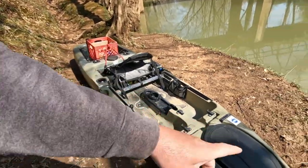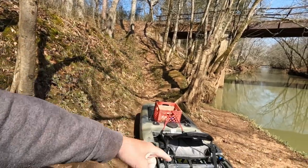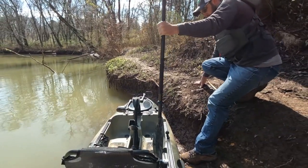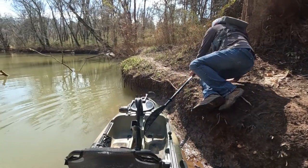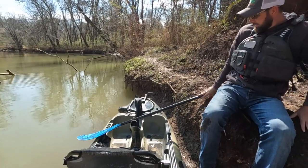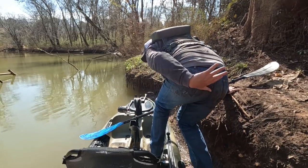This thing is actually so much easier to pull down here. I'll get a rope — I meant to buy one. I might have to use it but I like to have a different rope for the front where I can wade in and pull it behind me and also pull it back up the hill. Let me grab some of the other stuff I need — just a few lures, couple of fishing poles, the pedal drive part — and we're gonna get in here, explore this creek a little bit, hopefully find some fish.